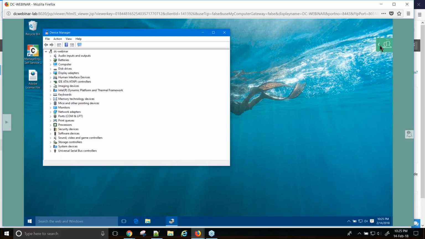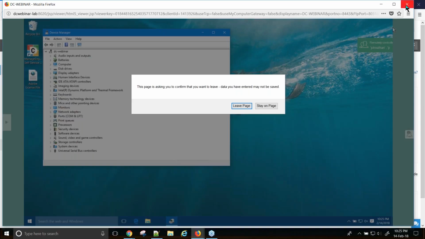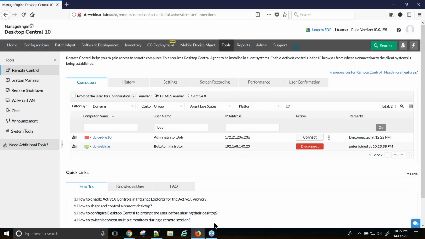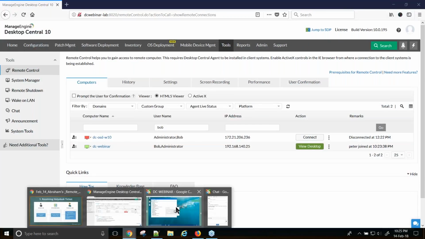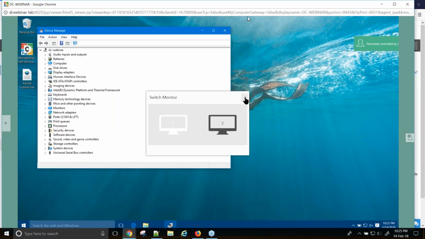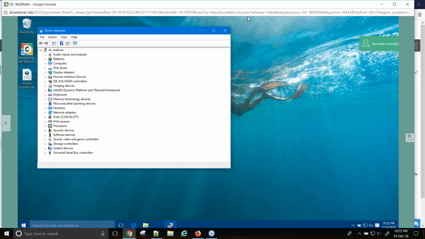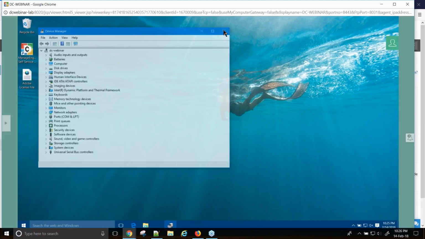And one thing that you can note here is that since the 2 technicians are sharing the screen, you can also see 2 icons here. So this is just for the notification. Right. So now Peter is logging out here. Okay, so now Jonathan is live on this remote session. So Peter has told me that he has fixed this issue, and now I'm going to request Bob to reboot his computer to apply these fixes completely.